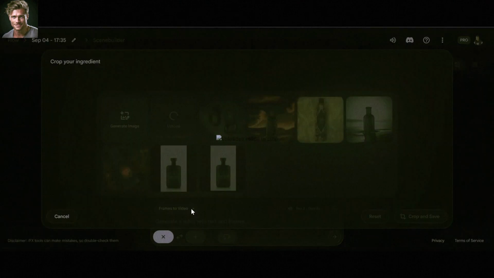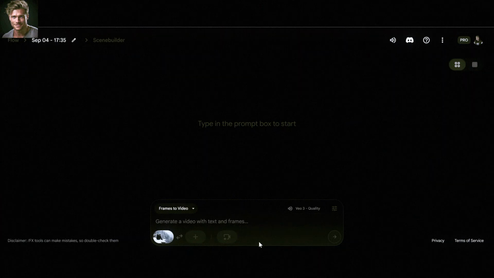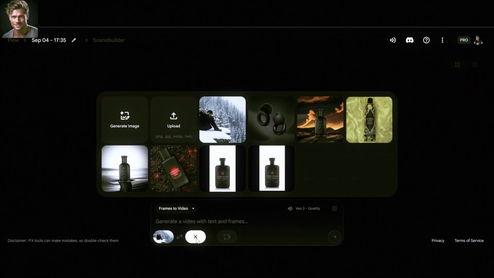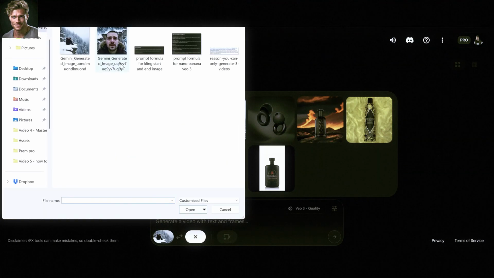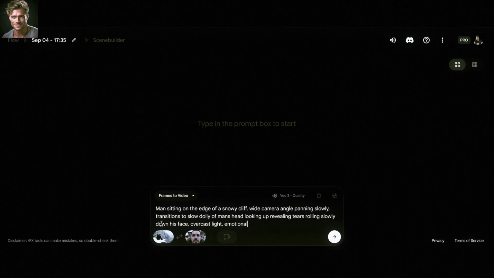In this case, I just generated the image inside Nano Banana. So when you've added your first image in, you crop it to 16:9 and then you save it. Next up, you have to add in another image, and this is going to tell Google Flow where to end the video and what to end it on. We simply add this in now, and when we've got both of them, we're going to finalize this by adding in our prompt. Just use that prompt formula I've shown you earlier in the video, and you'll be able to get some great generations. So let's just type this one in here, and then let's give it a go.